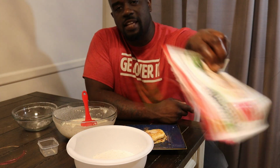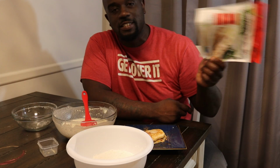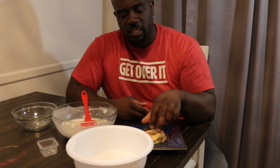It's vegan, of course. My chicken of choice is the Gardein Scallopini, whatever you want to call this joint, right? I use that. And what I did was, it was frozen, so I hit it in the microwave for about a minute and a half, just to get it soft.